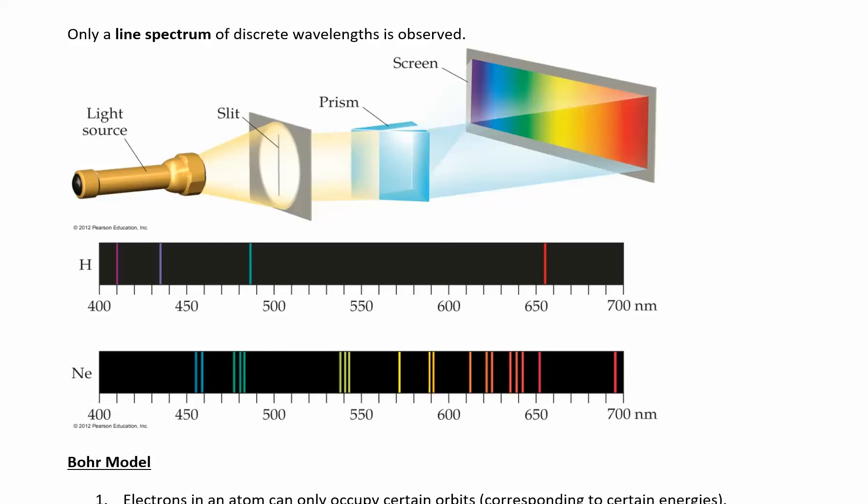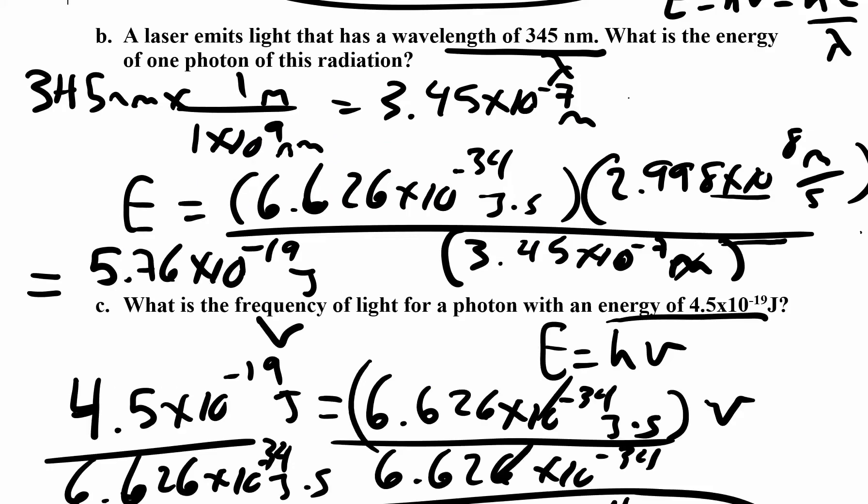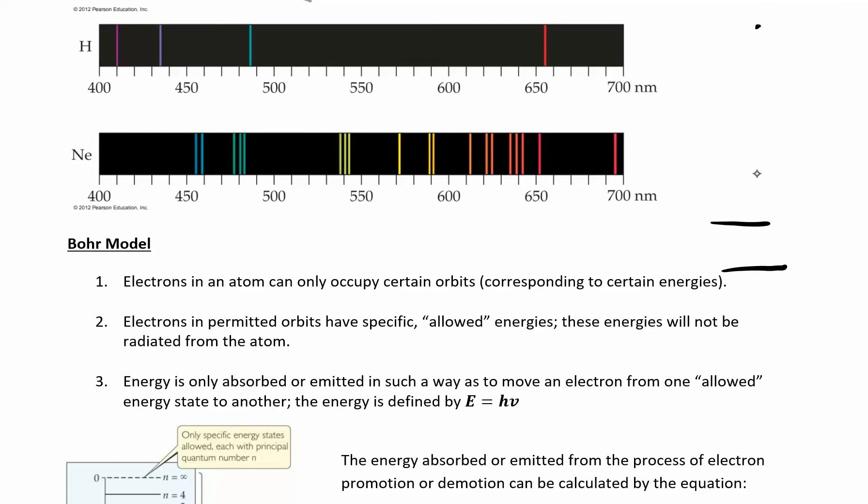Okay, so if energy is quantized, and the electron levels of an atom are also quantized. So suppose you have your, remember what we said by quantized, you had these energy, think of a ladder, look at that ladder again, you can step on the ladder here and here, but not really in between.